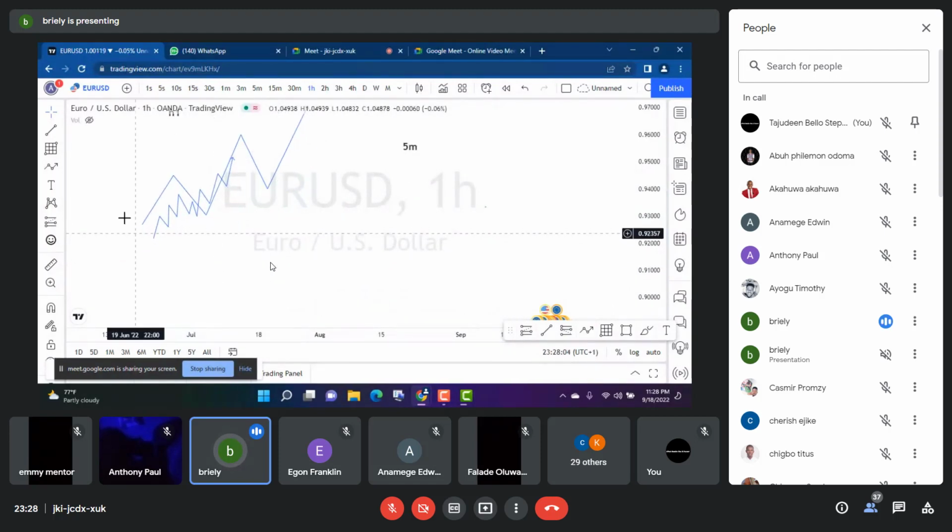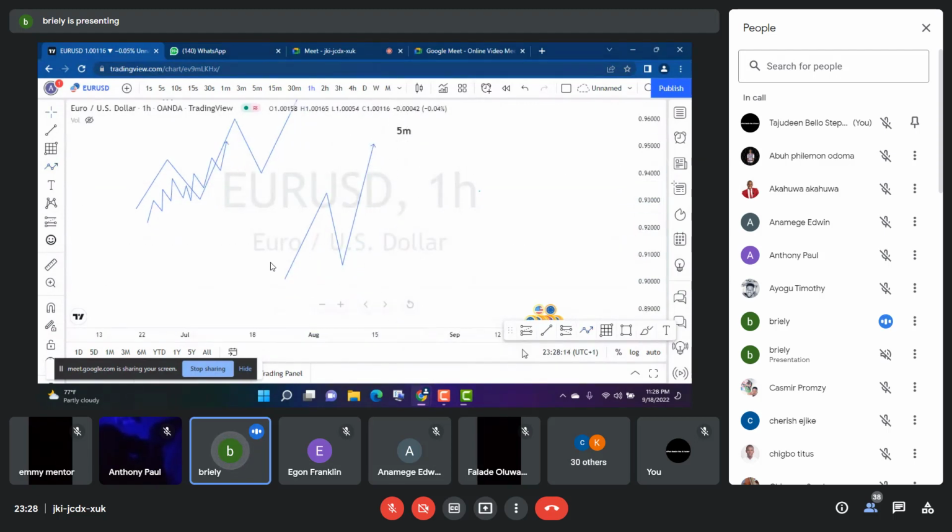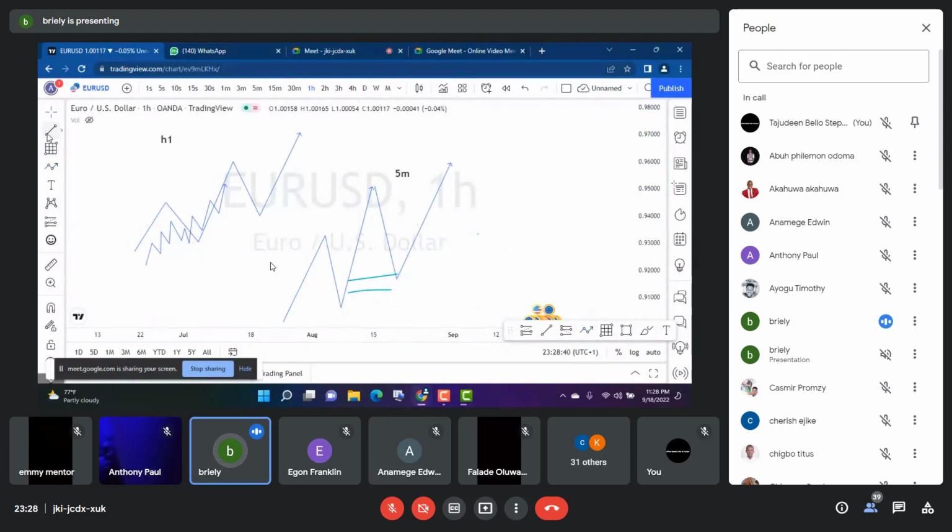Now, some other persons on the bigger time frame will be waiting for a push like this. When you have the first high, low, high, you'll be waiting for mitigation around this area. Oh, my drawings are bad. Waiting for mitigation around this area, somewhere here. So you now wait for a pullback to the downside. Then you buy. Now, this is your bigger time frame, just like your 1 hour.